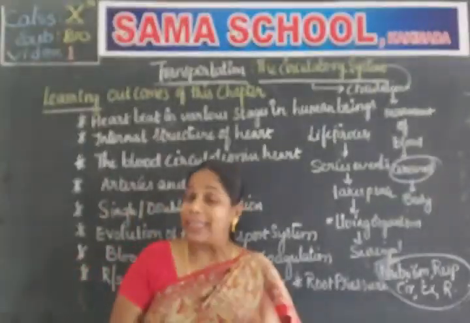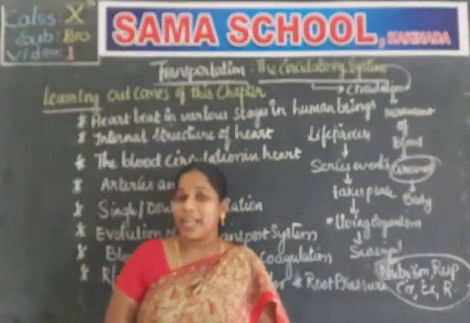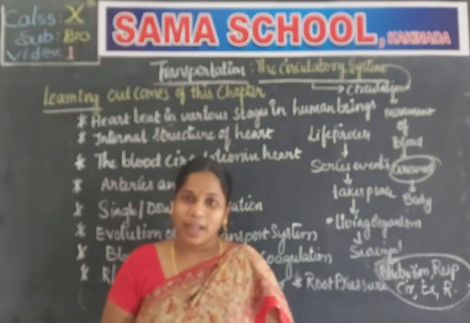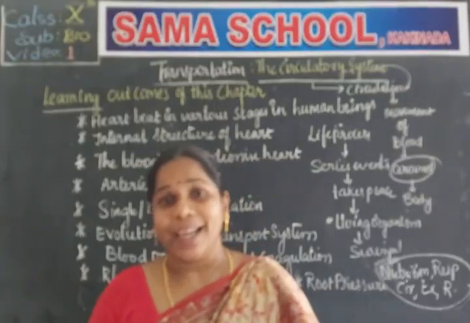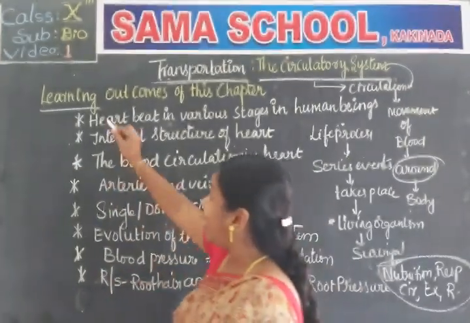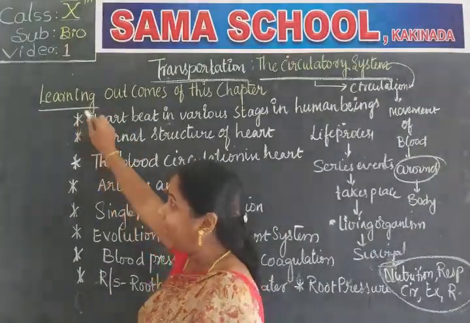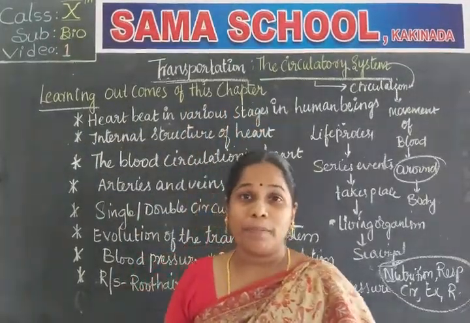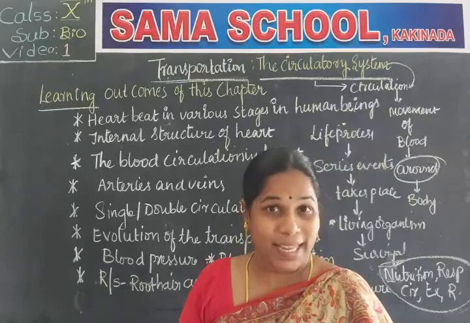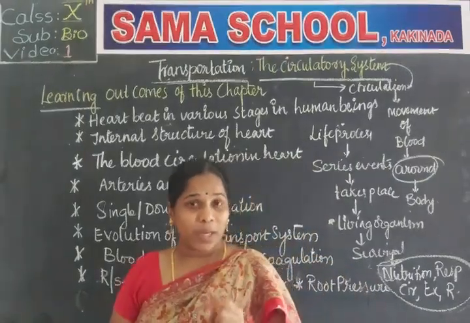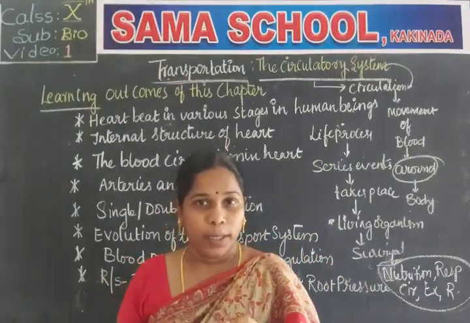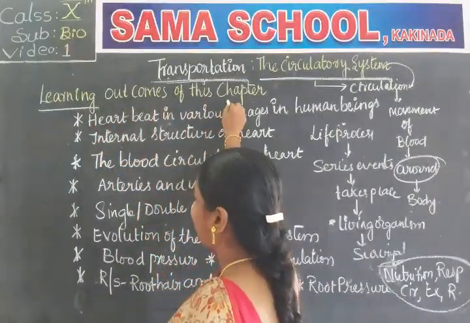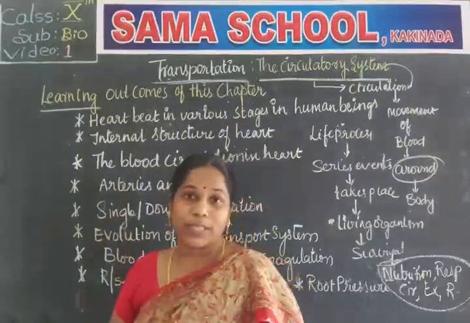Already in your 8th class you have learned one word: reading to learning. Learning means getting knowledge. Here we are getting knowledge from this chapter. Outcomes means from this chapter. Again I am repeating, I am explaining every word, that we are getting knowledge from this chapter. What are those? We will see now.